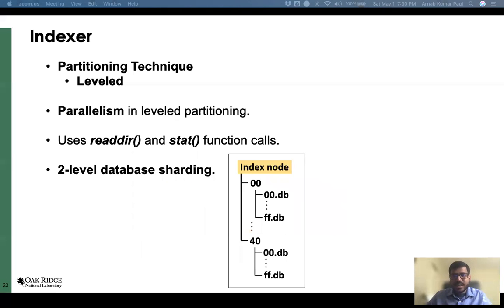Each individual index directory is set to a two-level database sharding approach to keep the database shards to a reasonable size. With this approach, within each database in the index node, there are database shards. Each database shard holds the metadata information of one or more subdirectories of the index directory. To find the placement of the metadata information for a file, first, MD5 hashing is done on the parent directory of the file to get the database shard. Next, an MD5 hash is done on the index directory to find the database within which the database shard is placed. This two-level sharding is done to maximize the query performance. The number of databases per index node is limited to 64. This number is based on our experiments to measure the time to index and query Brindexer for 1 billion files.